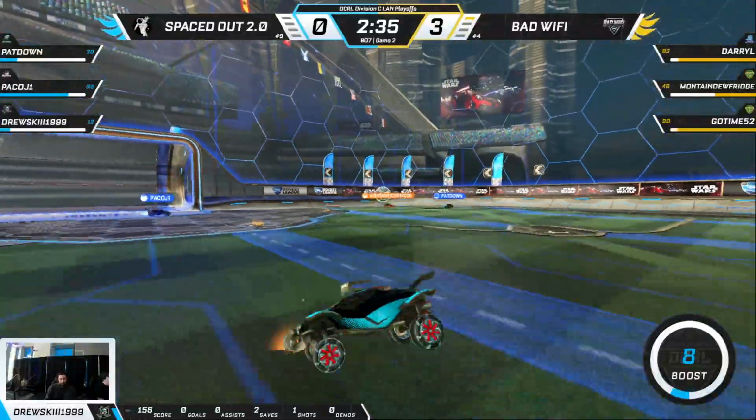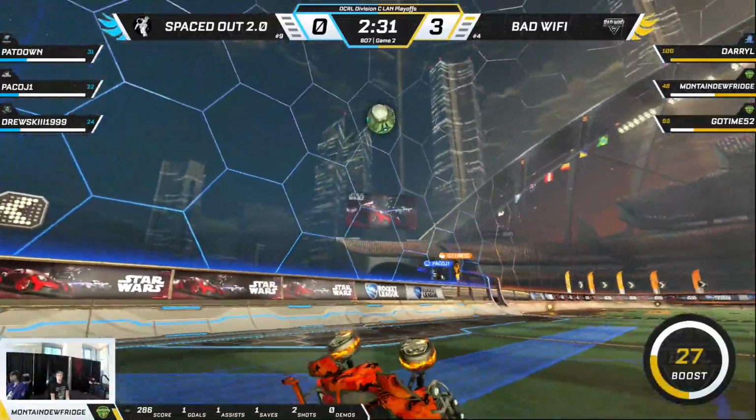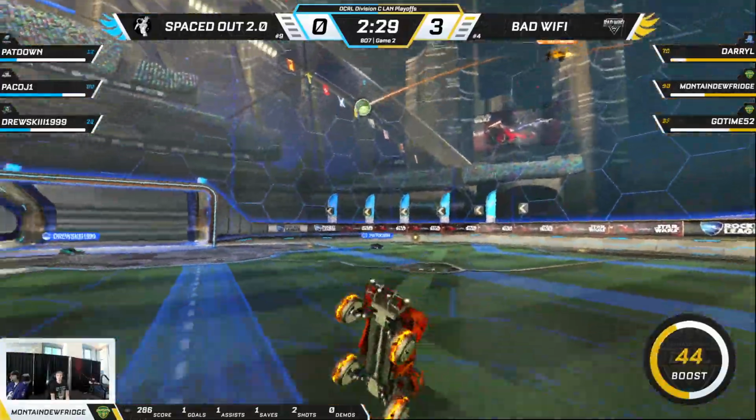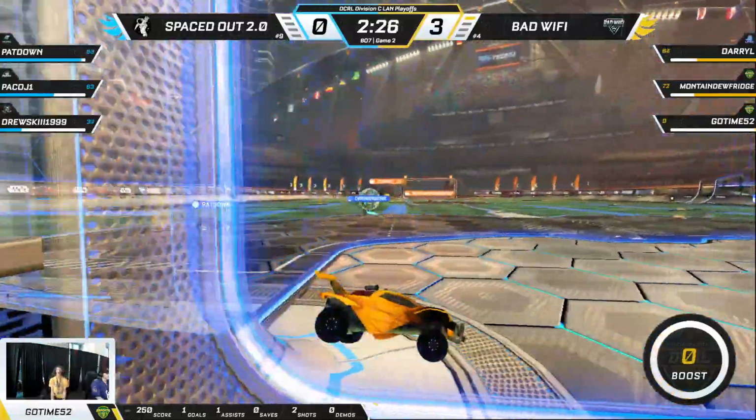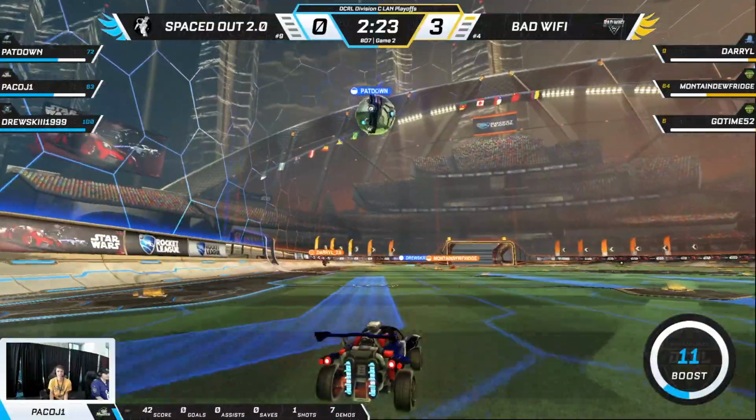I want to see good follow-ups, but that's going to require Drewski and Pat Down getting it out of their own half. I know Spaced Out might be a little stressed with how much the ball is in their half right now, but they do need to just take a breath sometimes on these hits. He could have easily scored that, but he just placed it a little too high.